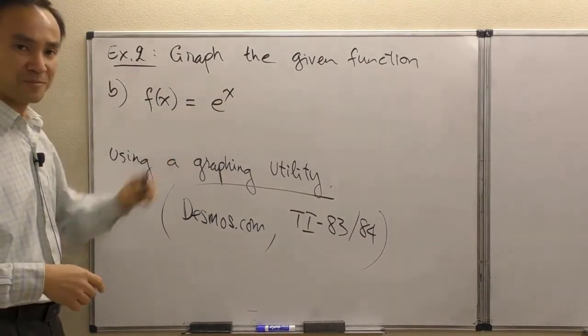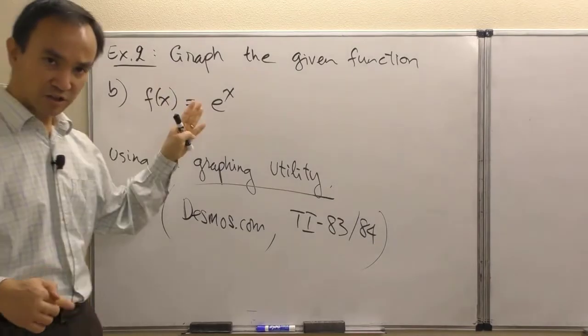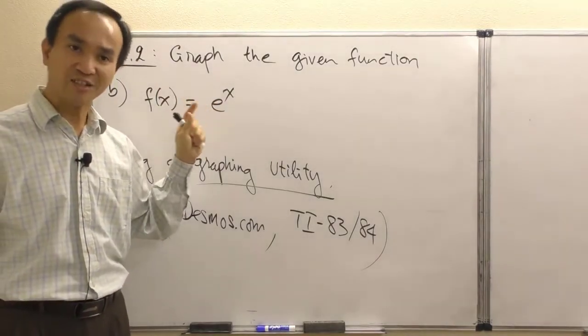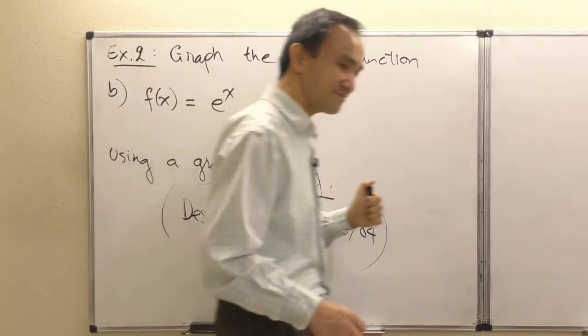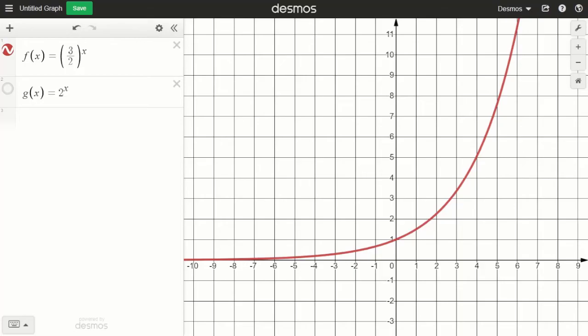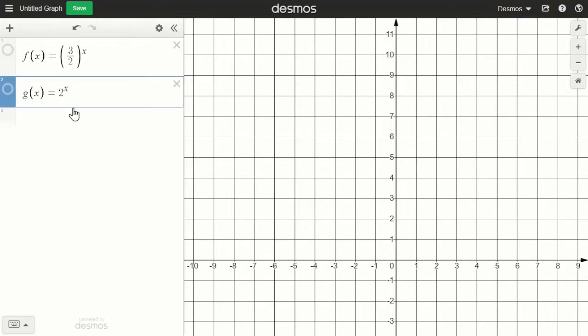So now this is our function, okay? And I purposely brought this in, and I want to show the technology with this because any technology has one special button for this, okay? All right, so back on my Desmos, notice this is currently the graph for 3/2 to the x from our previous problem of the example. And we can still keep that here. We don't have to delete that, but instead I'm going to hide it. So how about I call that g of x this time. On Desmos, I'm going to name it slightly differently, so g of x, or a different function right here. So now I'm going to delete this, okay?